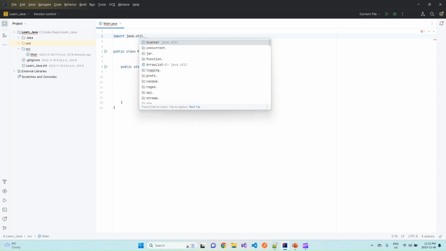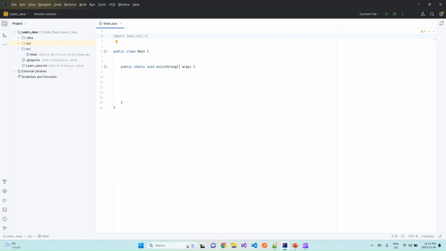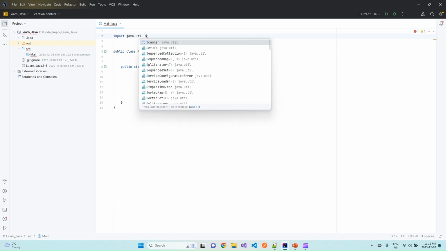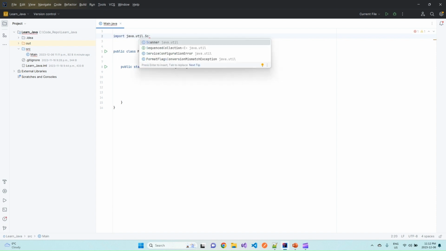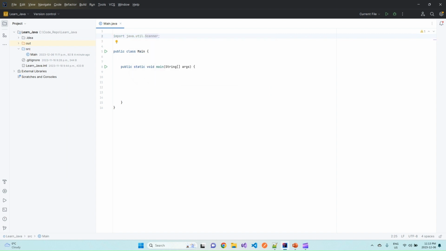You can use the wildcard to import all classes under the util package, or you can only specify the Scanner class, and you can see the first option. It's a better way to do it this way, so you will not import anything not usable, or that you don't need to use.